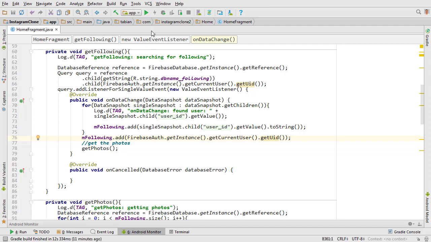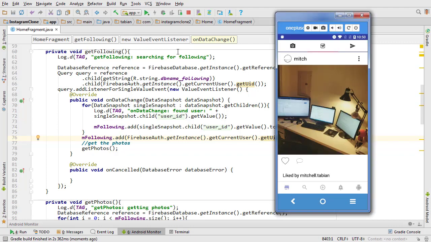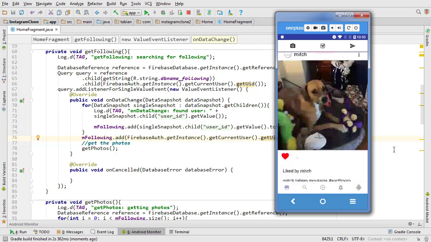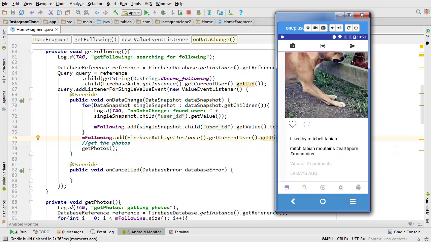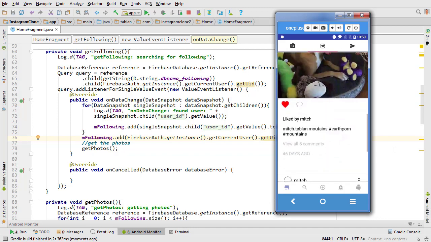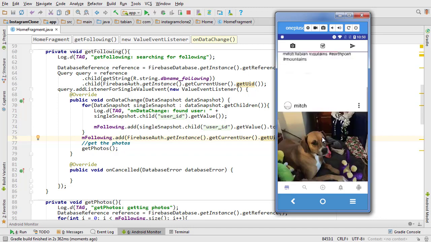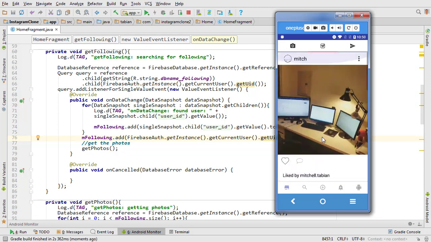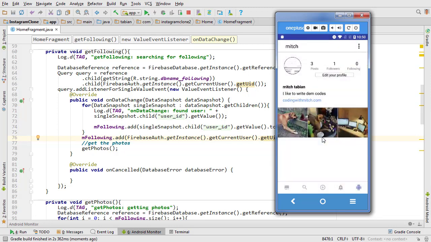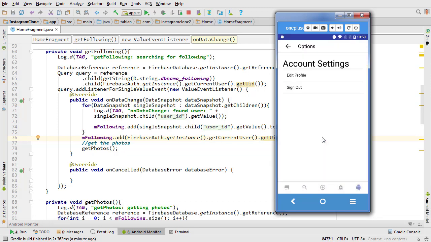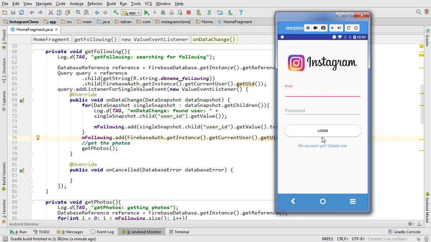Okay, so that's all the issues fixed. Let's rerun this, and I'm going to try to sign out and make sure all that's working, and then we're going to add pagination to the list view. Okay, so here we have the main feed open. I'm going to scroll using my finger because scrolling on the emulator with the mouse is kind of bad. So that looks good. Actually, one thing I noticed, the descriptions are all the same. So that's another bug we're going to need to fix. Let's test the sign out really quick though. So go to sign out, and that looks good.